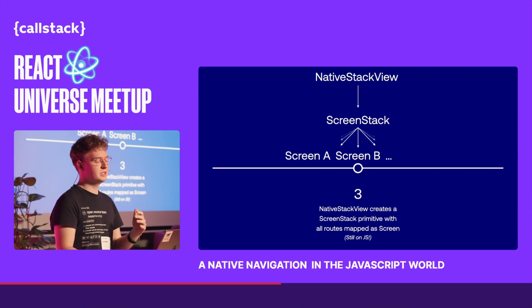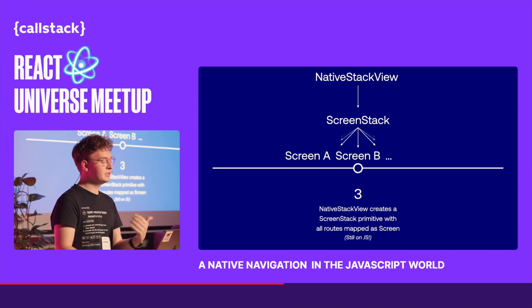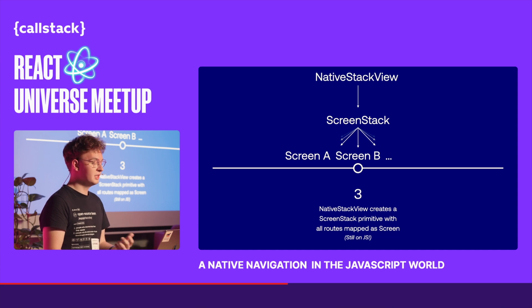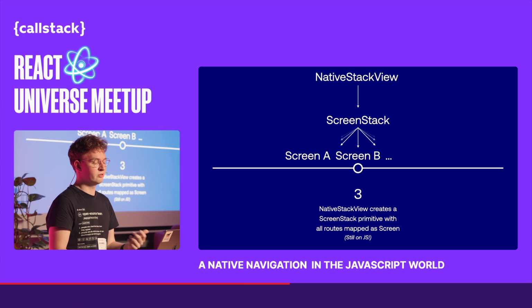Native stack view firstly creates a screen stack component that maps all of the routes to the route view component. It's a representation of a single screen view, but still on JS. This component controls how given props should be set according to the other different screen options we've provided. It also wraps screens with context, like header height context that returns the information about header's height with some hooks like use header height. But that's also the place where the render function is being called, obviously a function that renders the component associated with a given screen.